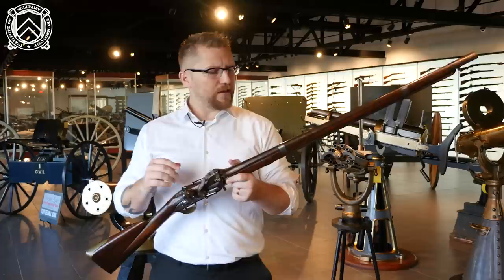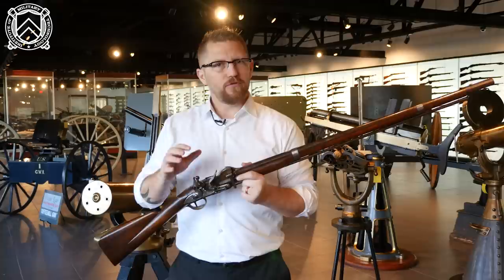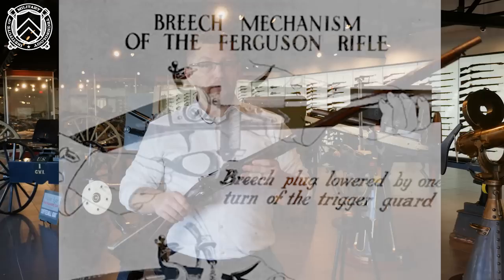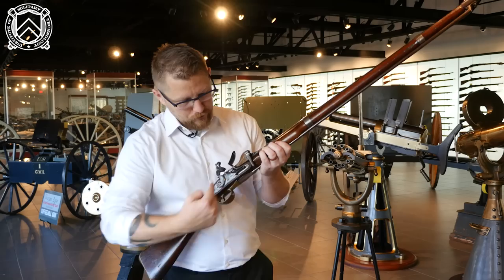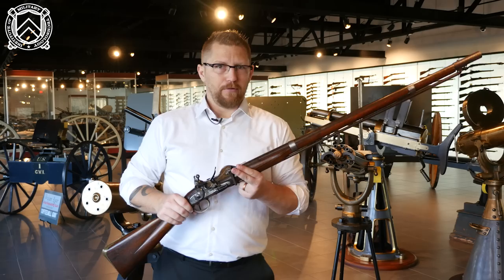Dürer's Egg is best known for dueling pistols — really high-quality pistols. In Europe in those days, if you were really good at making guns, you didn't make a lot of guns; that would come from the American system of manufacturing later. But Dürer's Egg made really fantastic quality stuff. He also made the Ferguson Rifles — we remember the Ferguson Rifles. They're the ones that have that big screw plug on the bottom that spins around; it's a breech-loading rifle. There were somewhere between 100 and 200 made for use in the American Revolutionary War and for sporting purposes, probably closer to 100.